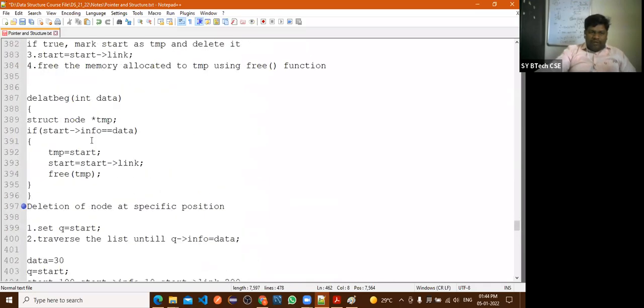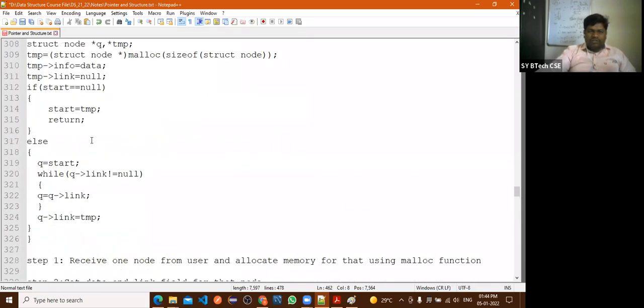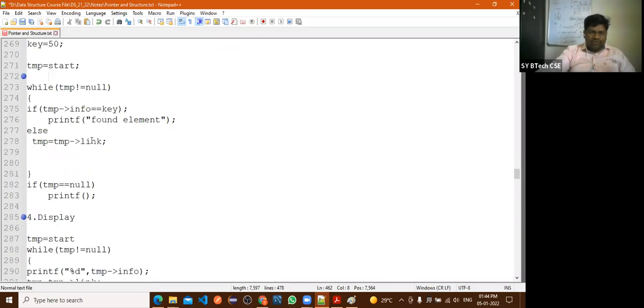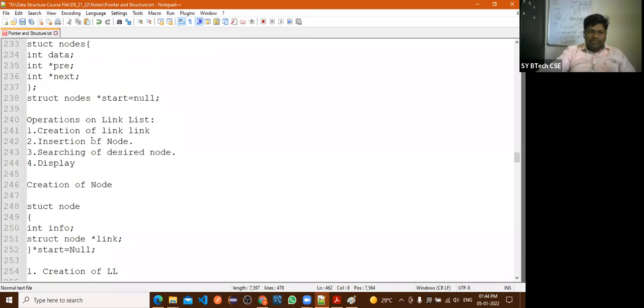Now, is there any doubt in the linked list? We have discussed the singly linked list. How many operations have we discussed in total? Creation of a singly linked list, which means we are creating a node.